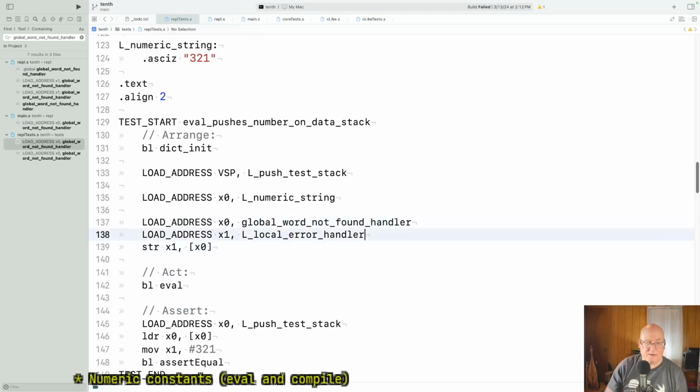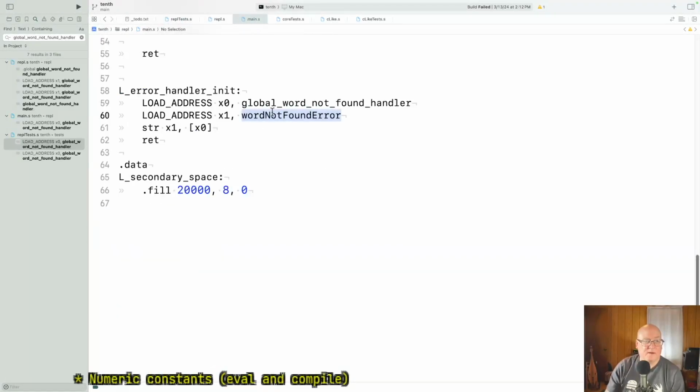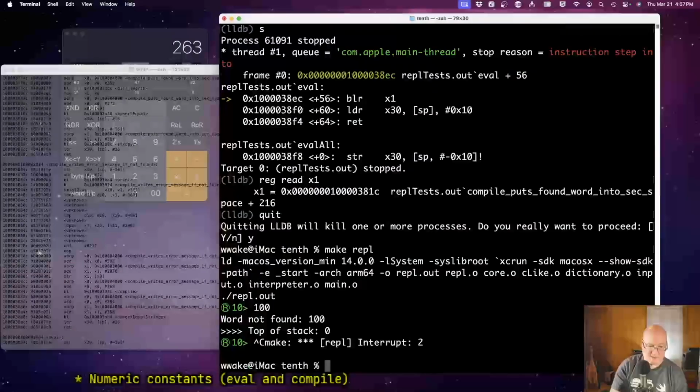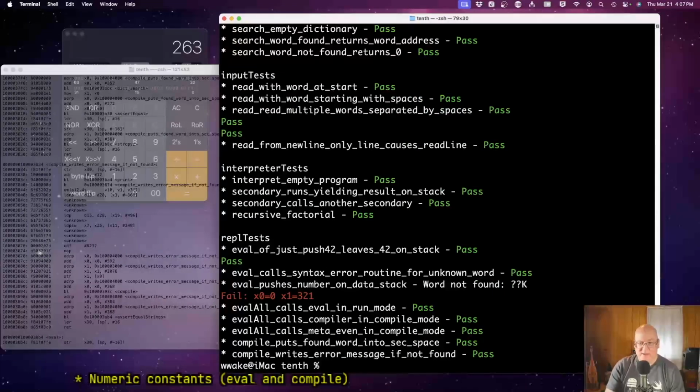Let's call load, well, what did we call it? Word not found error. Okay, so I'm making this thing explicitly overwrite the global handler. And I'm hoping this makes my test trigger that global handler. Yeah, okay. There it does.